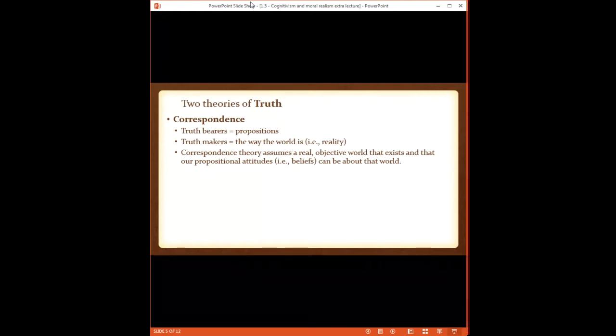But it would be really weird if I looked at this mug and I said, this mug is so true. What does that mean? Right? Mugs can't be true. Or if I looked at my mug and said, dadgum, this mug is so false. It's like, well, what am I talking about here? That doesn't apply to mugs.